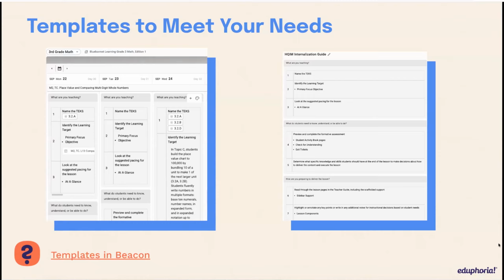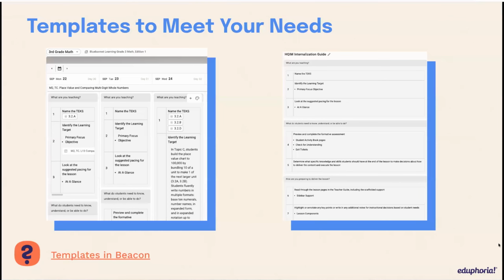You can use a different template each day in Beacon to map out and document their internalization of whatever content they are teaching. So when we're thinking about high quality instructional materials, we really want to have a daily lesson plan that reflects how we are internalizing the content in order to meet the needs of our students in our classroom. As you can see, you can customize the template to have different looks, different boxes. You can even make it different colors, to really give you what you need to look at and know where your teachers are and where they're going with their planning.